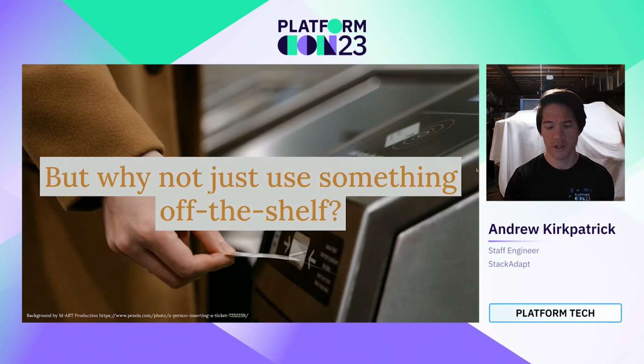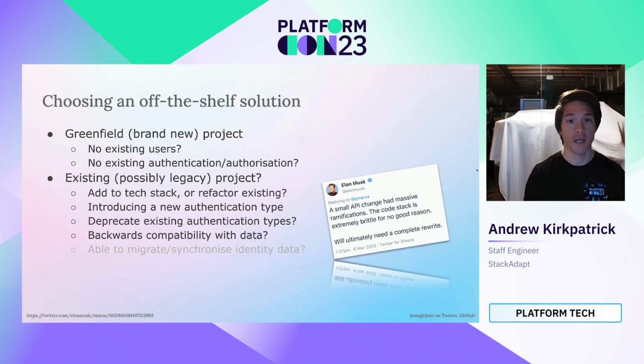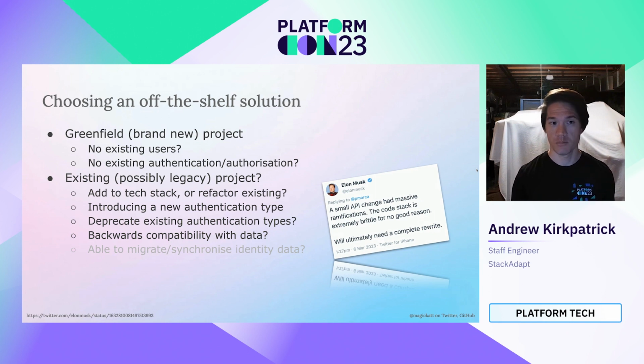So, why wouldn't you just use something off the shelf? In a lot of cases, some of the products that you might bring in assume that you're working on a greenfield or a brand new project, so no pre existing users or authentication types, meaning you can simply bolt it on in front and then you use their data store to store and manage your users. However, in most cases, you're probably going to have an existing or possibly legacy project, in which case you've got to consider how easy is it going to be to add this product into your existing tech stack, whether that be integrated into your code base, bolted onto your existing infrastructure.